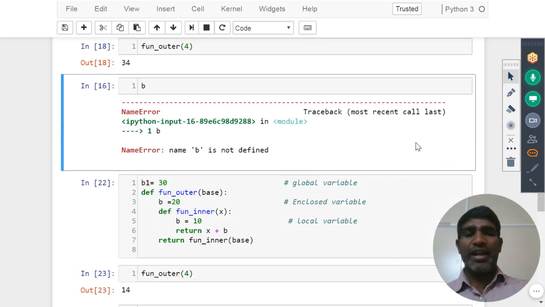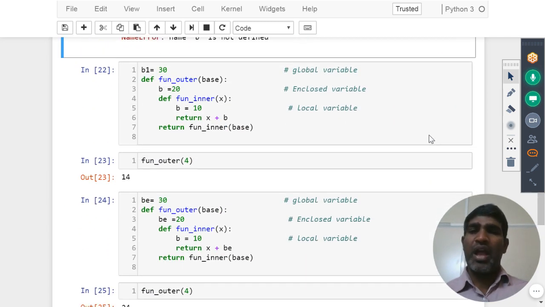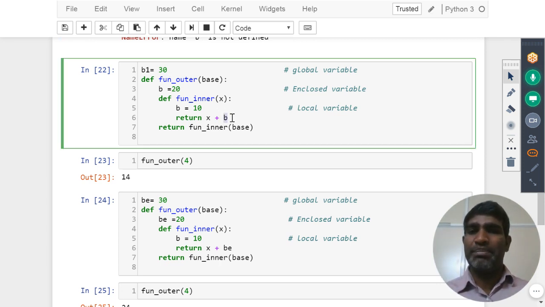Right. Let us move on to the next exercise. I have here local variable b, and I have here enclosed variable, and I have here global variable. I am trying to use b here. Is b available locally or not? Yes.